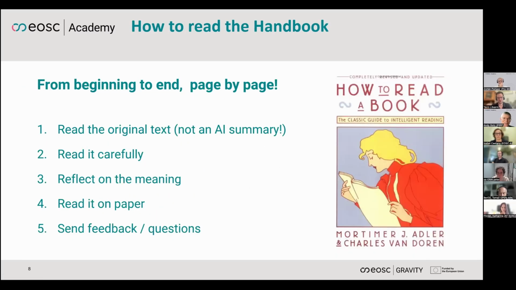This picture and this slide is a little bit tongue-in-cheek, but I think today with the massive adoption of AI and also the way people seem to have a problem with attention span, this is again a case where you have to take the book and read it from the beginning to the end and not read a summary of it. Take your time reading it. I've read it again recently, and it takes about 45 minutes to read. And think about it a bit. I think you're all grown-ups and know how to do that, but sometimes it's useful just to remind ourselves in this time and age that taking time for things does actually help.